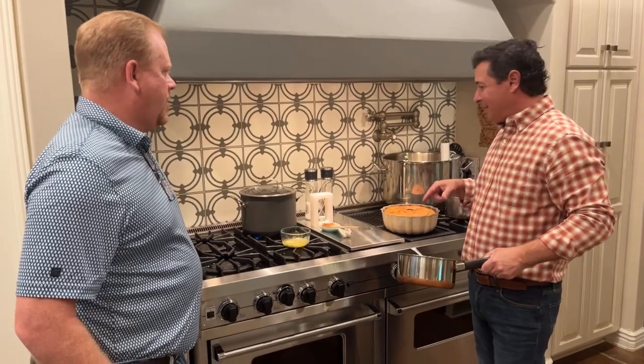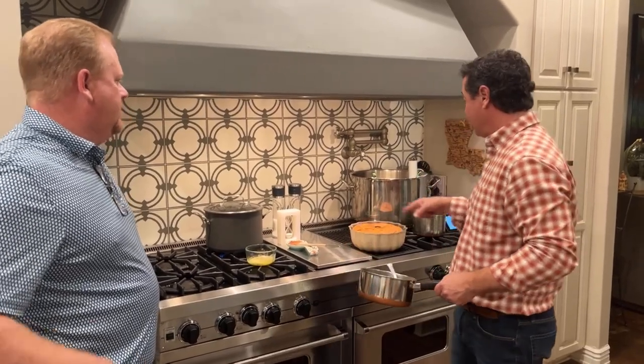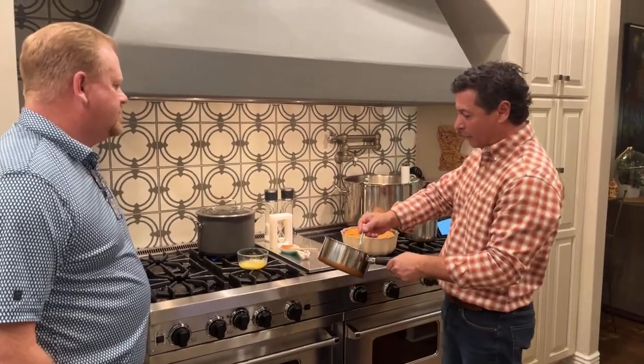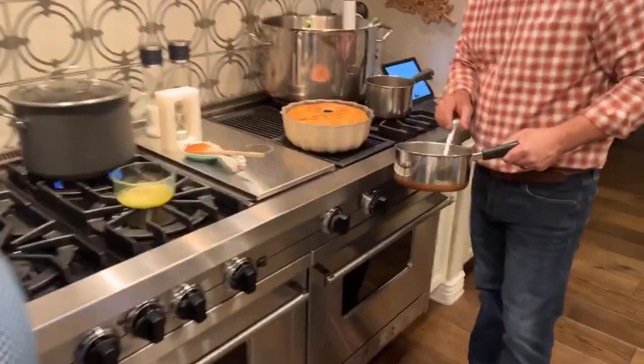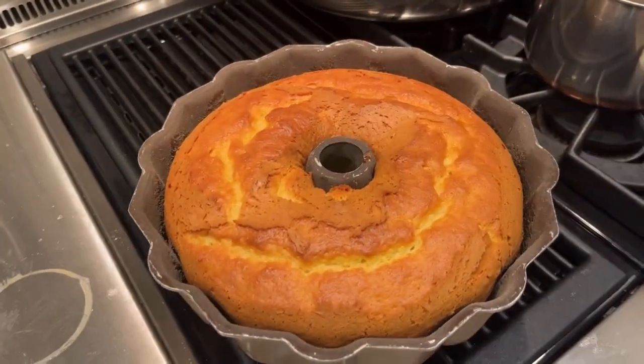But the hardest part is timing this with that, because usually when I have two cakes going, I'm within 15 minutes of the next cake being ready, which means I need to have this fired up quickly. So I gotta have multiple going, but come over here, we'll show you. This is cooled down enough. You can see how it's drawn a little bit away from the sides. So it's kind of pulled in a little bit.